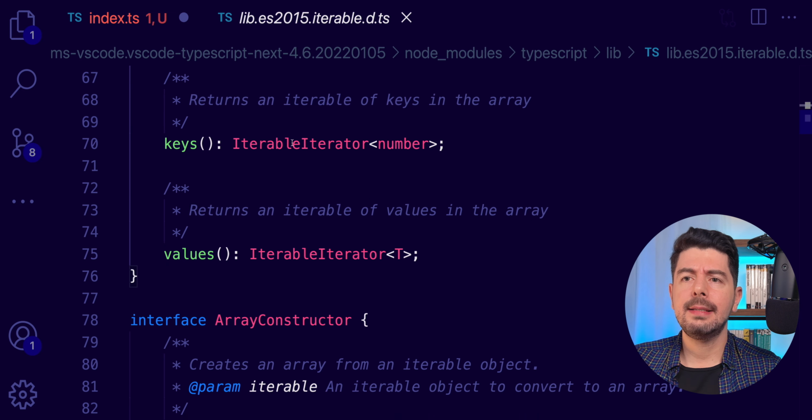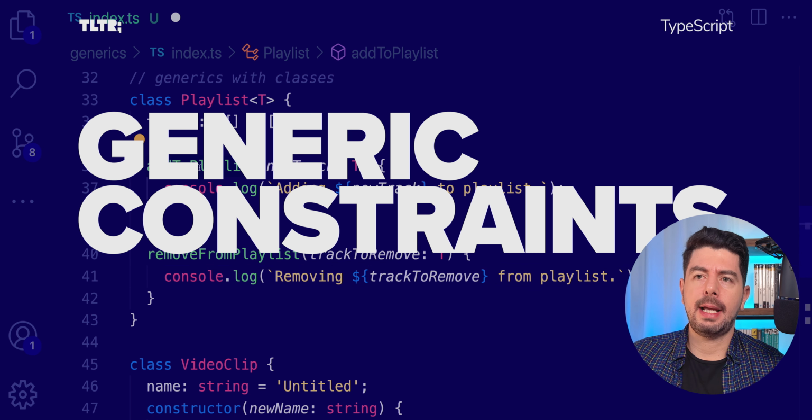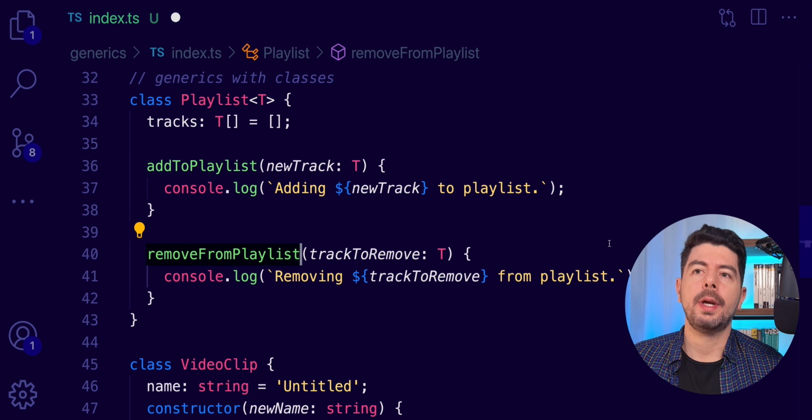So this is one of the core library files of the TypeScript language, and it uses generics to define all the features that normal JavaScript array support. And after this small parenthesis, let's go back to our playlist class and let's implement the functionality we left behind. So if you remember, we have add to playlist and remove from playlist, which I would like to actually implement.